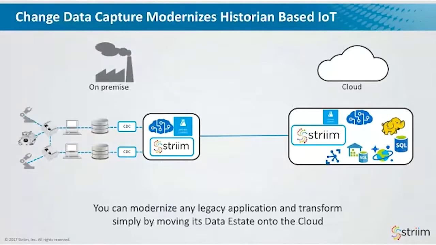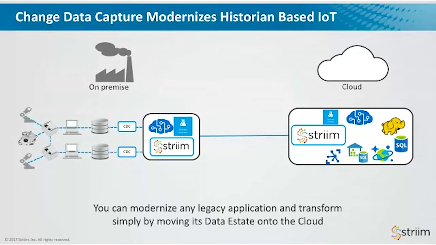For on-premise manufacturing equipment that is not internet-connected — it's just T, not IoT — maybe it's writing its data into a historian database. By utilizing change data capture within this architecture, you can treat historian data as if it were real-time IoT data. It's a way of modernizing your existing investments. Whether it's manufacturing equipment writing to a database or medical information writing to a database, by streaming out what's being written in real time via change data capture, you now have a stream of that data as well.